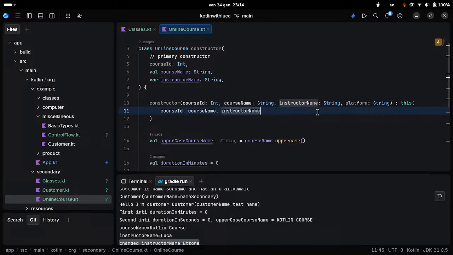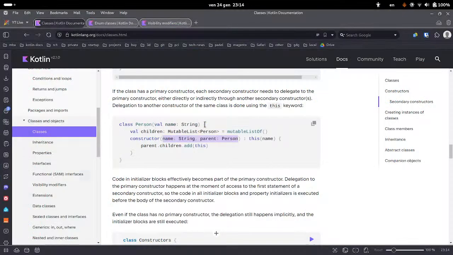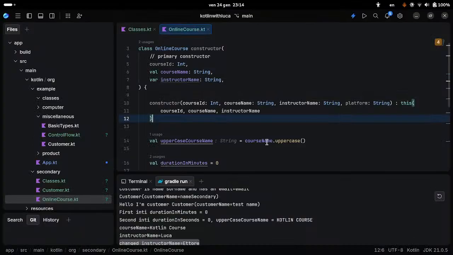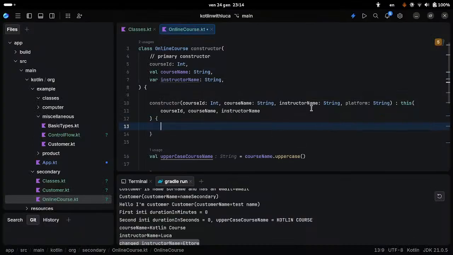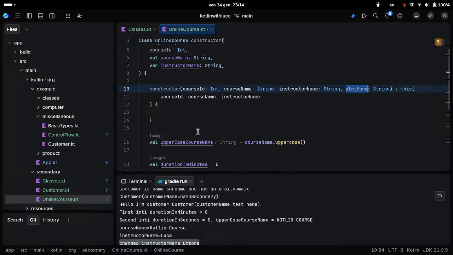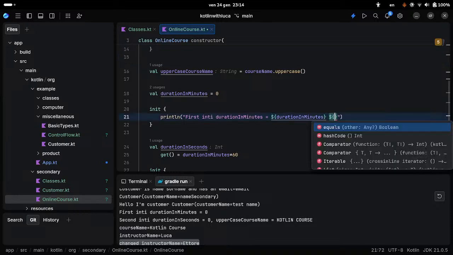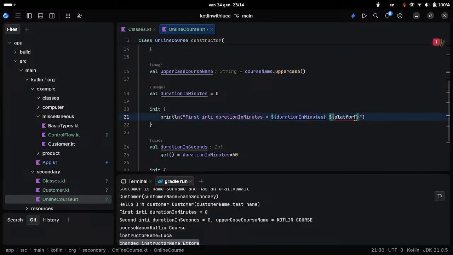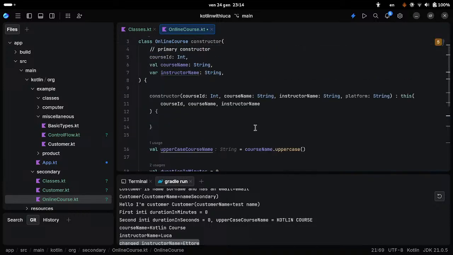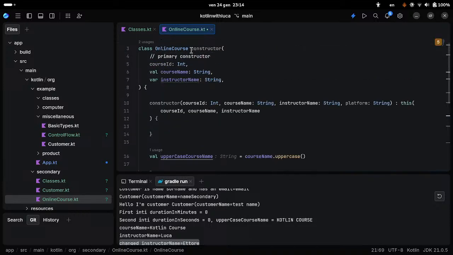Okay. And what we might do now is we might have a body in the secondary constructor that does something else with our platform. So let's see also if platform is already accessible here. It is not, because we have a primary constructor which does not have the information of the platform.